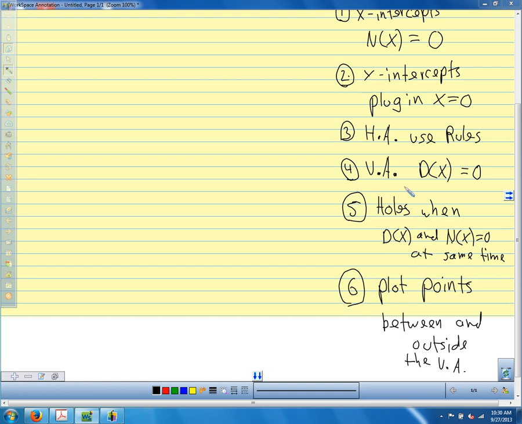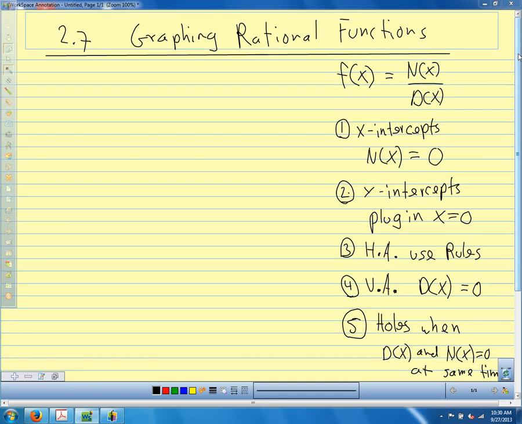So what I want to do now is just go through the process of sketching the graph of a few rational functions. And the last one, I want to show us how we find a slant asymptote. These are all things that we've done in the past. We've done all of these things before. We should know how to do each of these steps. Now we're just putting them together to make a graph. So let's do an example here. We'll start with an easy one.